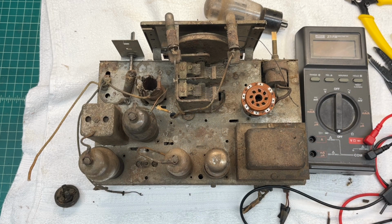You guys excuse the background noise. Real humid day with some rain, so the dehumidifier is cycling.